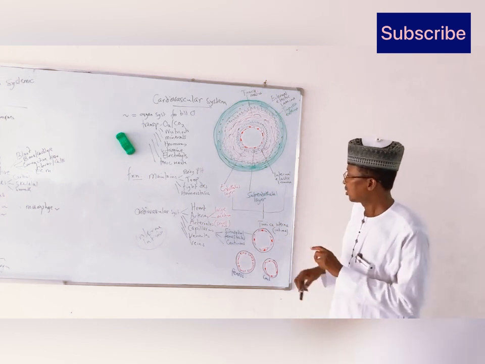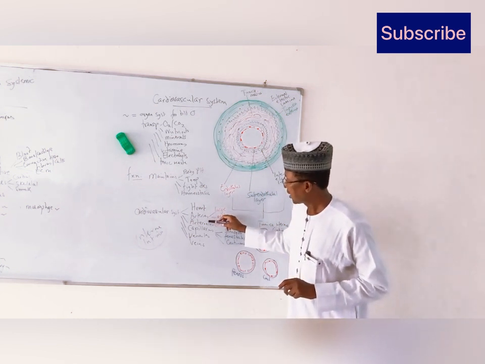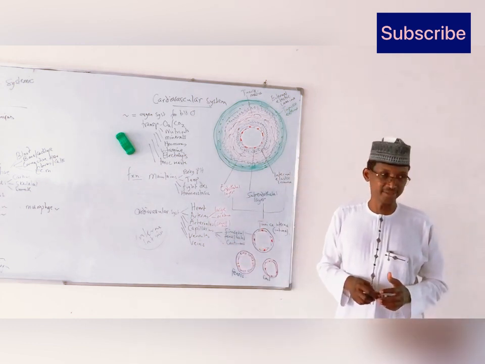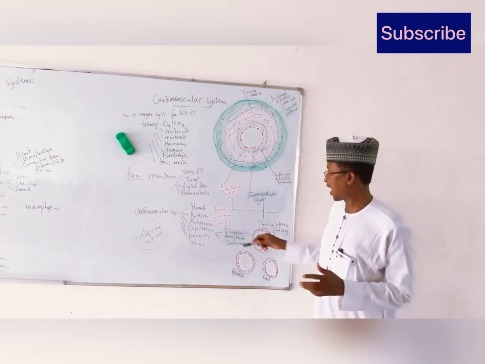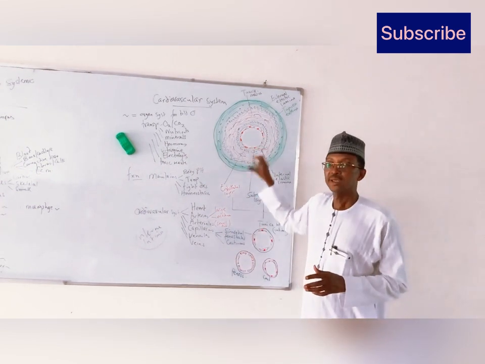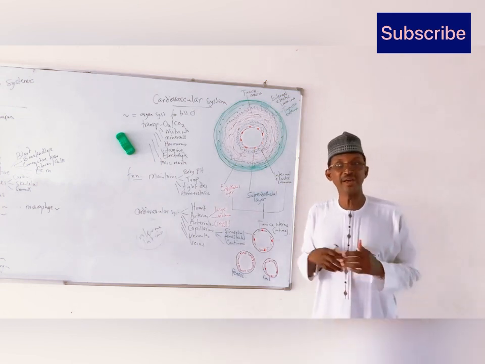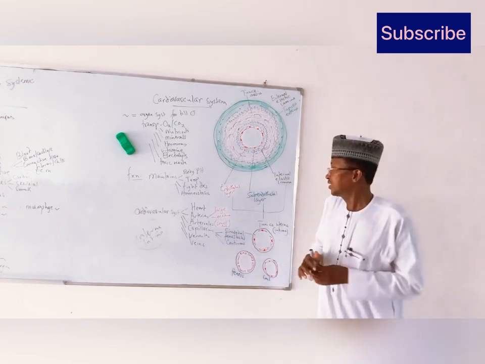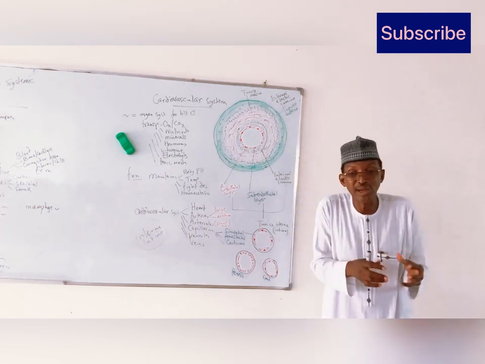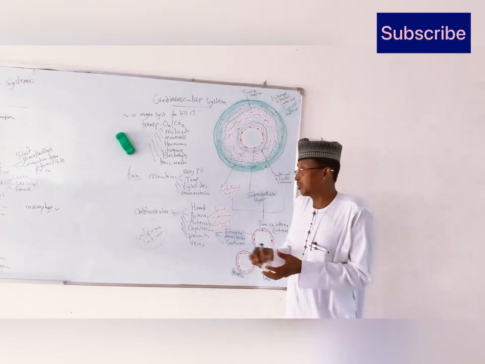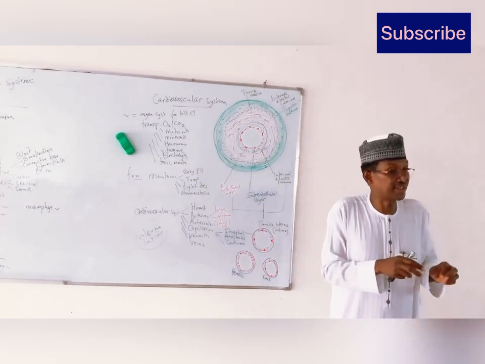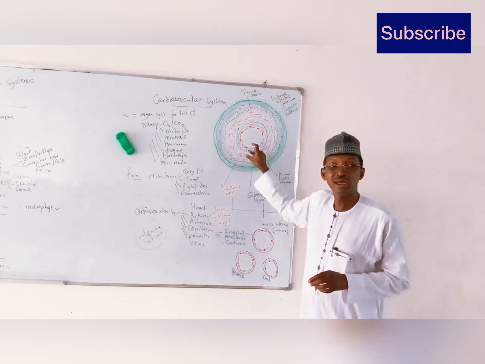So now the arterioles, they are the smaller arteries. So that means everything with regard to the structure that I made mention of, they are the same. But the only difference is that the size varies. That means arterioles are smaller arteries, so they have the same histologic arrangement. The only difference is the size of the vessel.